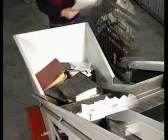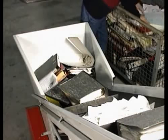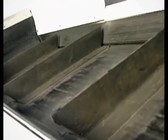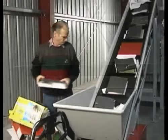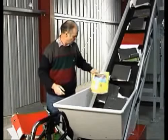The large feed hopper can hold about 100 kilograms of computer lists, office folders or other documents. A studded conveyor belt continuously pulls the material out of the feed hopper and transports it to the pre-shredder. The high, sturdy studs of the conveyor belt prevent the disposed material from slipping back. The feed hopper can be continuously filled while the conveyor belt is operating. Its low height makes it easy to fill.